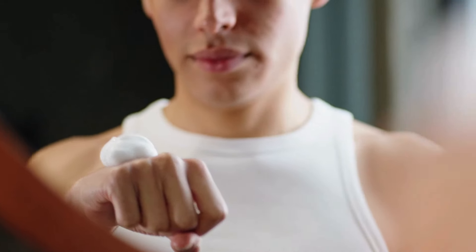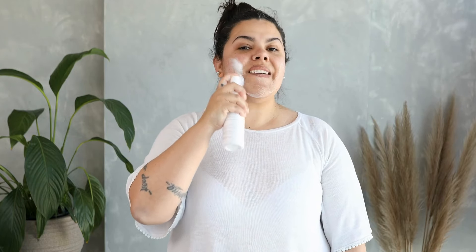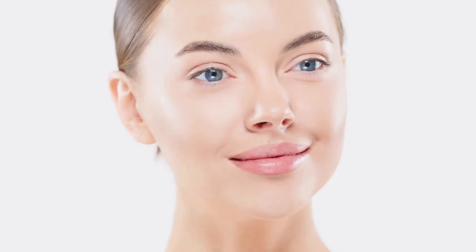If you're a makeup wearer or you use sunscreen daily — which you should — you might want to try double cleansing. Double cleansing is a method where you start with an oil-based cleanser to break down makeup, sunscreen, and sebum on the surface of your skin. This first step gets rid of the outer layer of impurities. The second cleanse is a water-based one, which helps to clear away leftover dirt and any impurities deep within the pores. This method is especially helpful if you're blackhead-prone because it leaves your skin thoroughly clean and less prone to pore congestion.